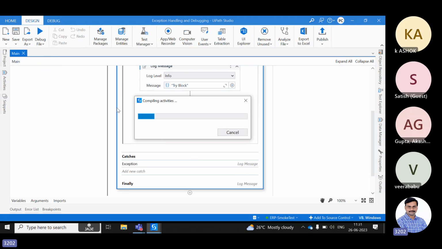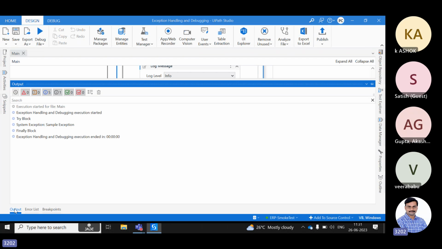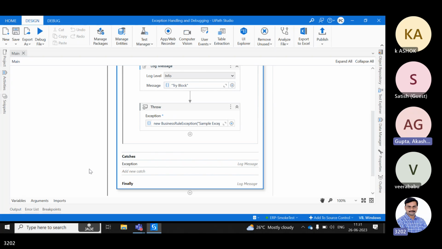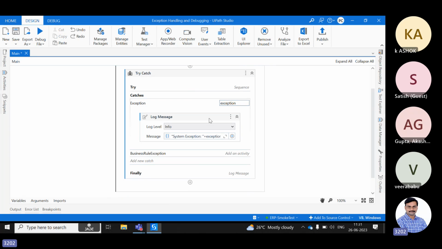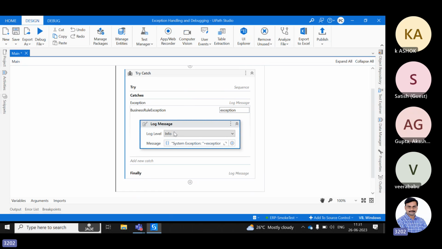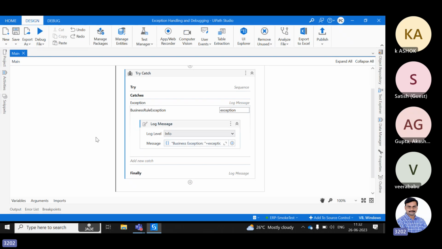So, can we give a statement that we should have a system exception catch block at least? You can have your business rule exception catch blocks, you can have your application catch blocks, whatever it might be. But irrespective of whether you have other catch blocks or not, we should have a system catch block. The reason is you never know what type of exceptions we may encounter, right? Some unhandled exceptions or something or other, whatever might be the type, and everything will be handled under the system exception catch block.